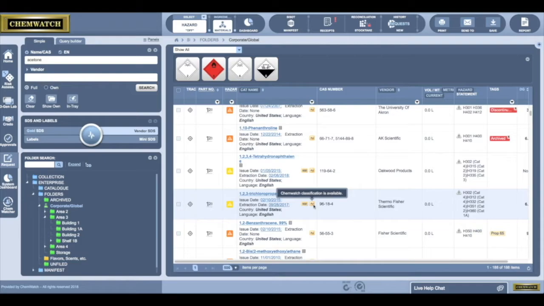Additionally, we have something called our gold data that is represented by the AU symbol, and this can be found within your folder structure and then also within the full search. This essentially just means that a gold document sits alongside that vendor document, and you're able to pull data from that particular resource. Now, our gold documents are independently researched and written by our in-house technical staff that's comprised of chemists, toxicologists, industrial hygienists, and other hazardous material managers.